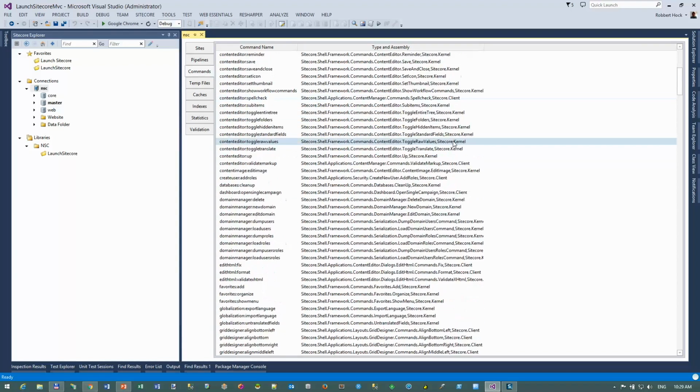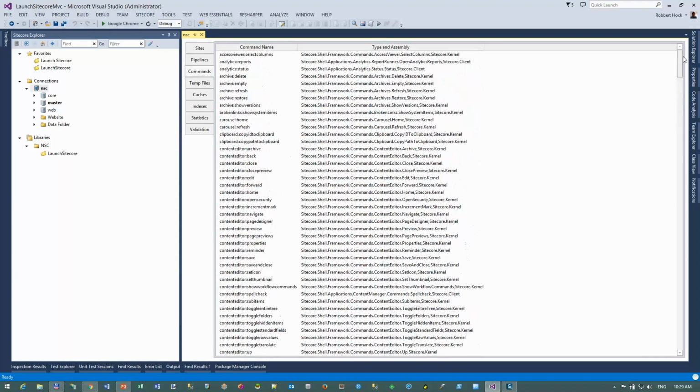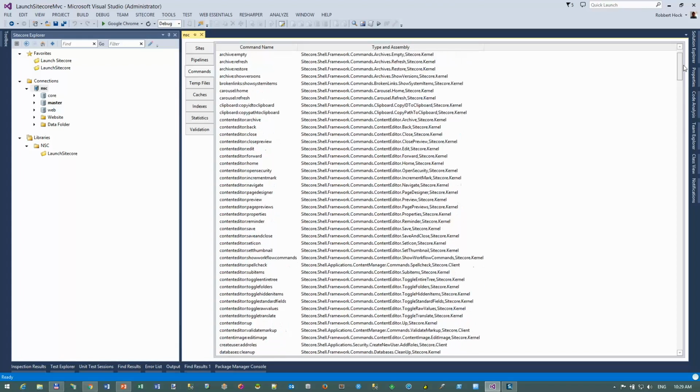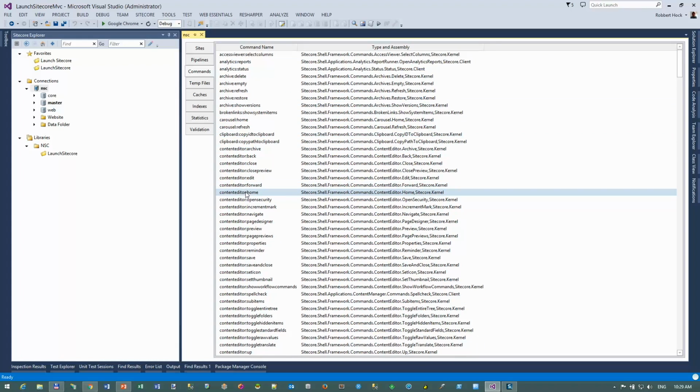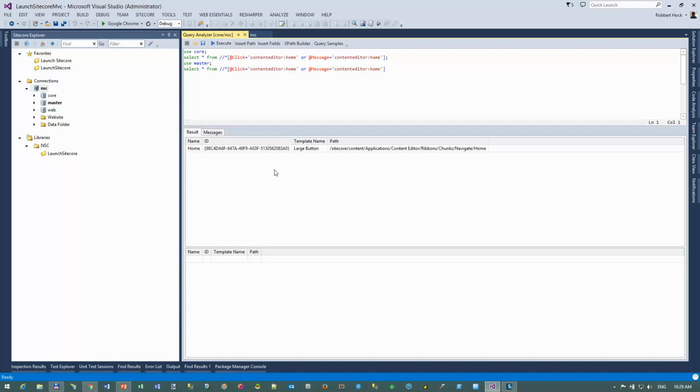Commands, we can also see all the commands that are currently configured for this Sitecore instance. But the great thing is that we can right click on a specific command and say search for usages. So now Sitecore Rocks opens up the query analyzer. I will come back to that one later on.